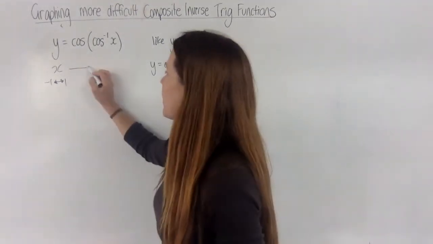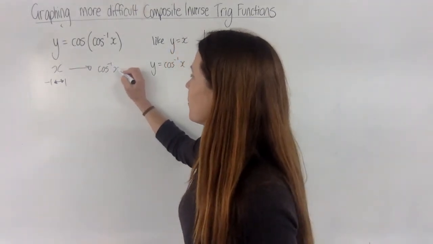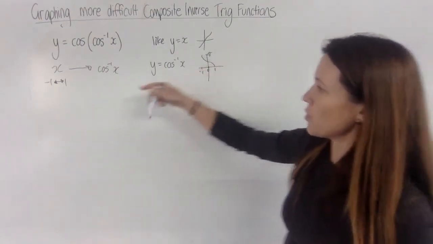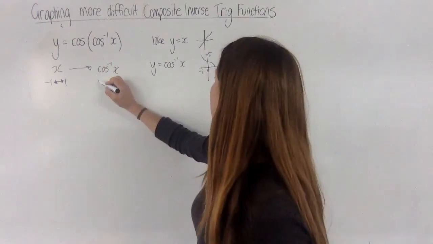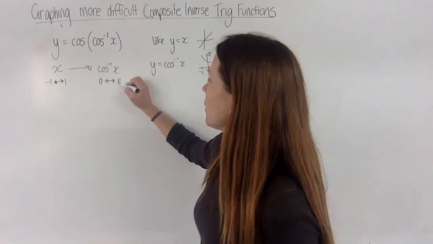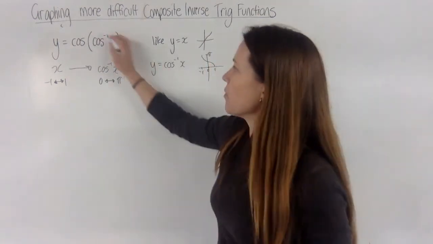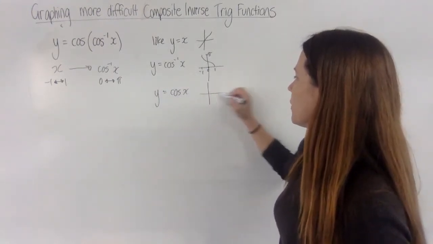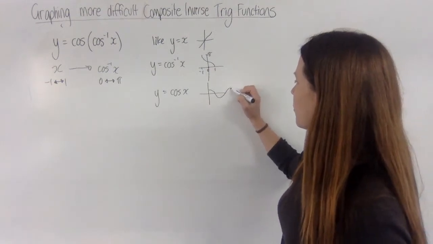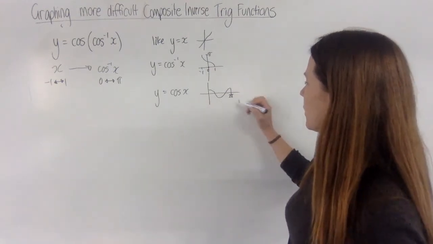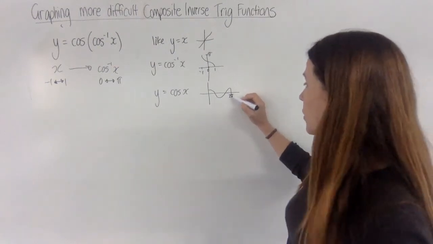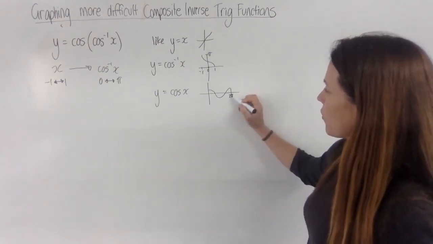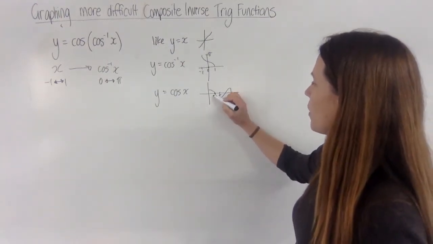So then once I figure out that I'm only allowed to put those inputs in, what will be the outputs? Well, when I put in anything from -1 to 1, the outputs, or the inverse cos of those numbers, is going to be between 0 and pi. So that's all I'm going to be allowed to put in for this section here. So now think what the graph of y equals cos x looks like. It looks like this, doesn't it? Where we go a full rotation every 2 pi, and here we're working in radians at this point. You could actually be working in degrees and say this is 360. I'm just working in radians. So here I've got 2 pi, this makes this pi, and I've got pi on 2 here.